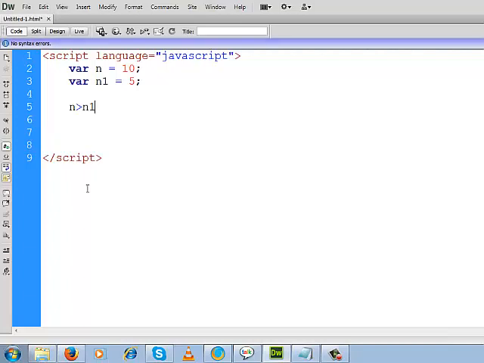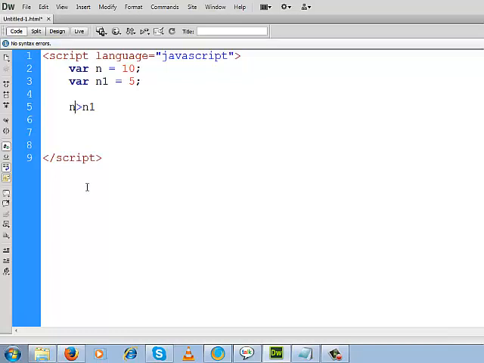That means we are comparing whether 10 is greater than 5. This operator will return either true or false. If the number on the left side of the greater than operator is greater than the number on the right side, it will return true, and we will store the result returned by this operator inside the variable n2, right?